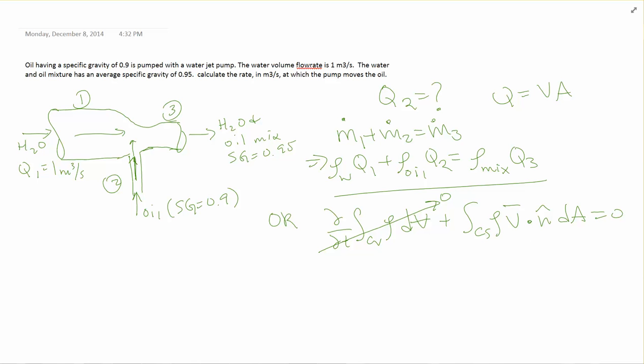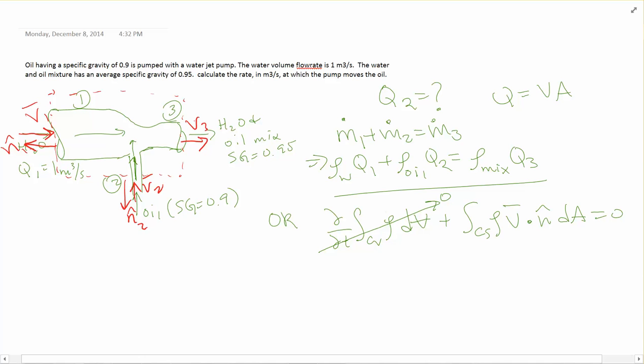So if you go over here and come up with your control volume, I'm just going to put little dashes here. We're going to have an inflow here, so this will be V1. Now remember, n goes out from the surface of the control volume, so that'll be going to the left for N1. Now we're going to have a V2, and now n is going to come down because, again, we want to go out. And then V3 will go to the right, and N3 will go to the right also.